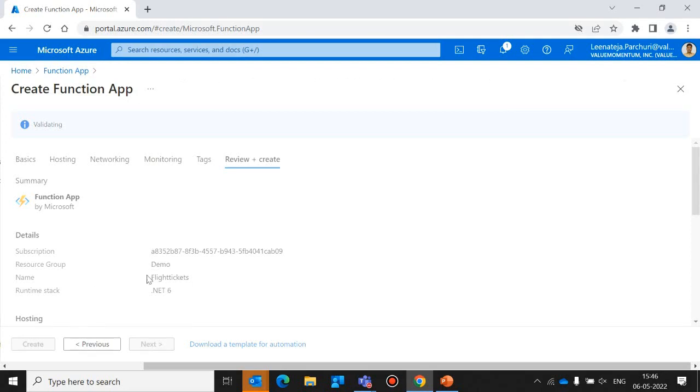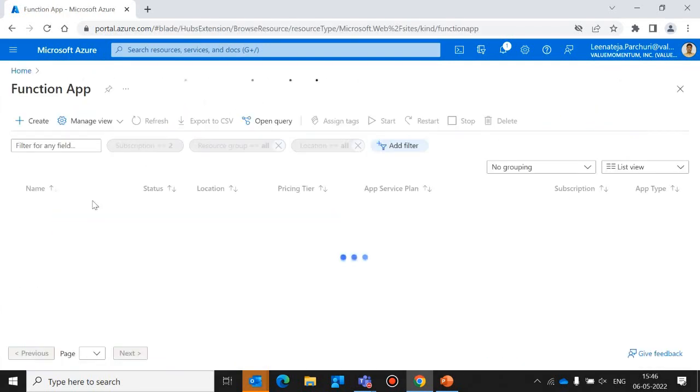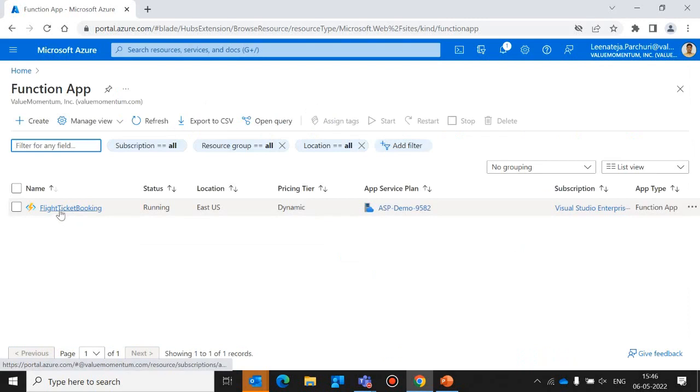Then after that we can click on create. It will take a fraction of a minute to create. So now I am not creating. I am using an already existing one, which is in function app. This is the function app which I created earlier.